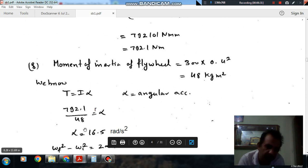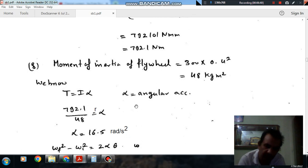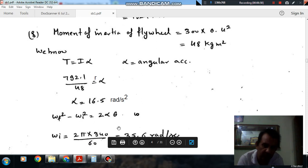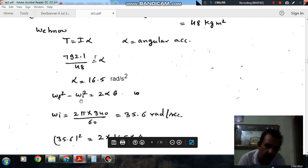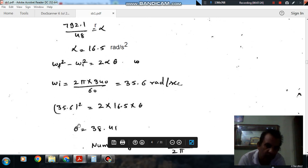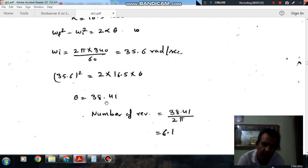Now this is the angular retardation of the drum, because the drum is coming to rest when the brake is being applied. So we can apply the formula omega f square minus omega i square is equal to 2 alpha theta, where omega f is your final speed, omega i is your initial speed, alpha is your angular acceleration, and theta is your angle turned during braking. Omega i is given in RPM as 340, so in radian per second it is 35.6 radian per second. Now if we put the value of omega i here and take alpha negative because it is retardation, we can find out theta. So theta is 38.41 radian.